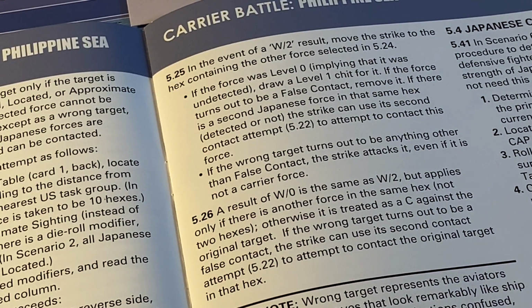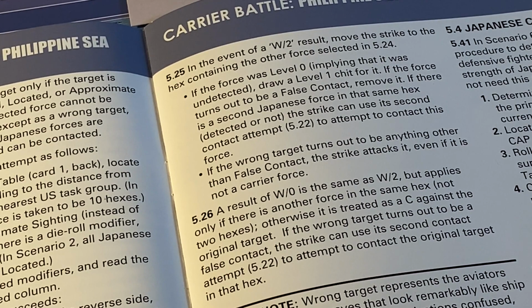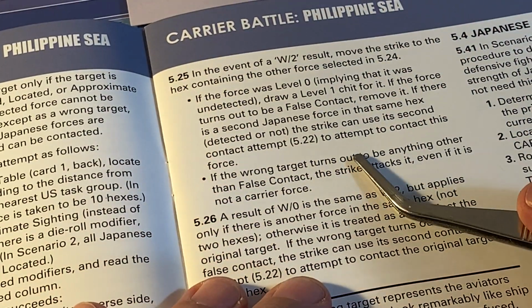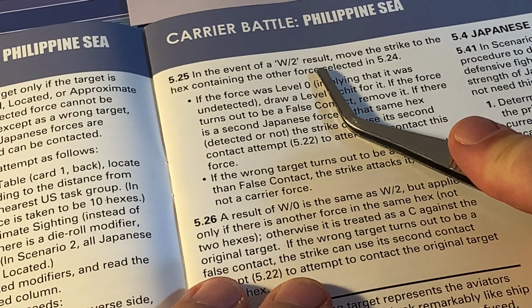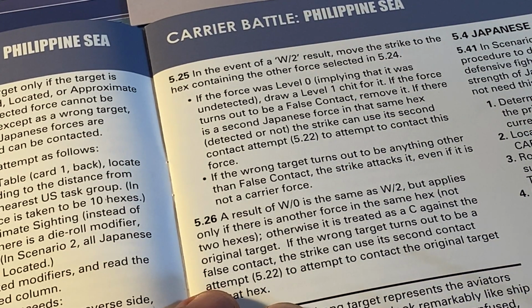However, I suppose, you know what, Airstrike 7 was 9 hexes away. Yeah, and we've got 1 extra fuel over him, so it might be okay. Well, I say it'll be okay, it's still going to be critical when it comes back to land. So in the event of a WT result, move the strike to the hex containing the other force selected in 5.24.